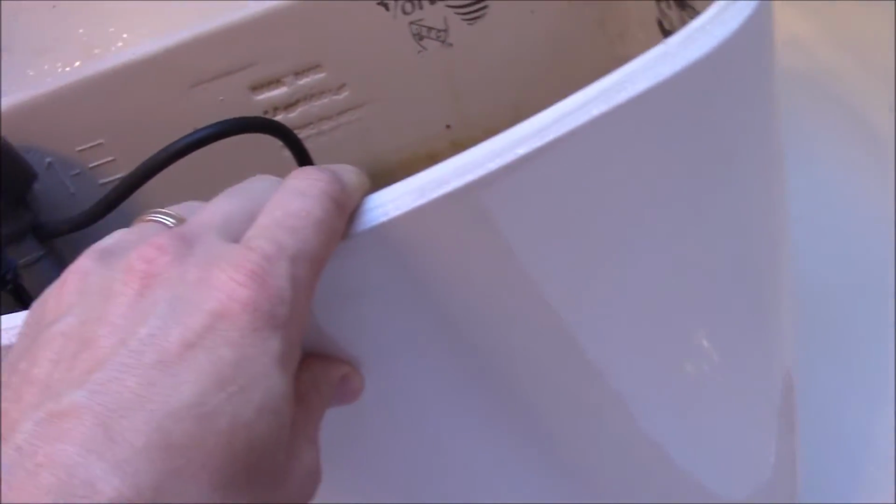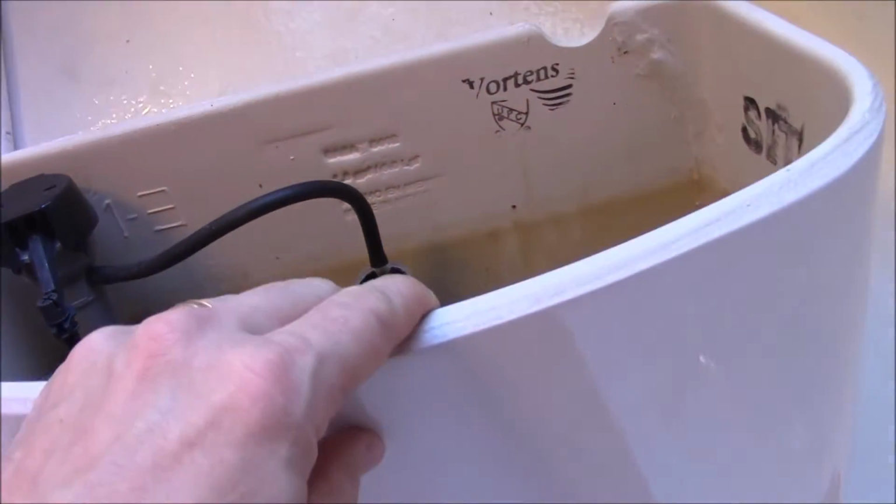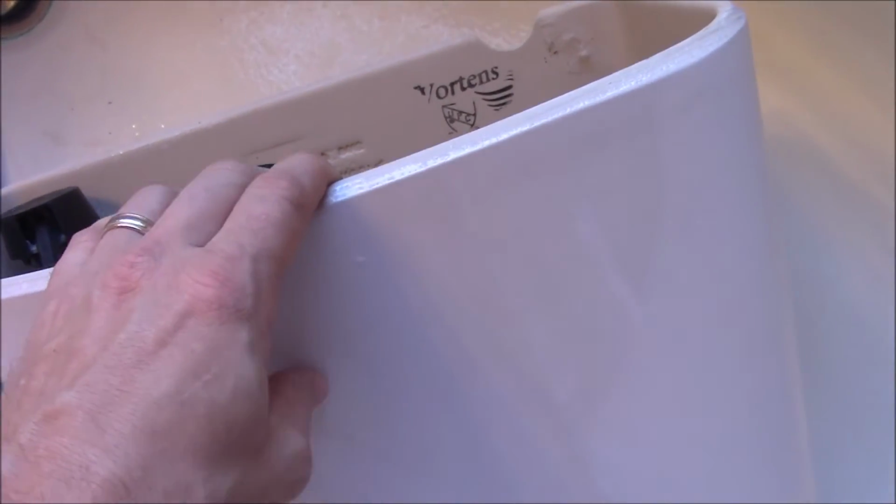The other issue I had with this, it's actually got a couple cracks. We got this one as a replacement for the toilet that I know I'd cracked. I was trying to snake it, and so we ended up replacing the whole thing. And then this one, it's only been a year, and this one cracked.